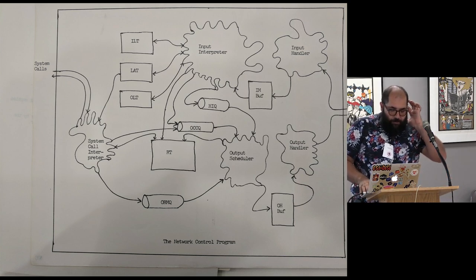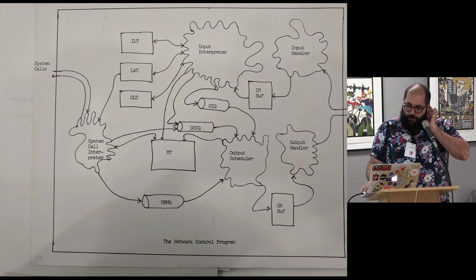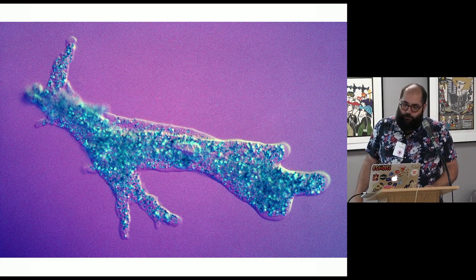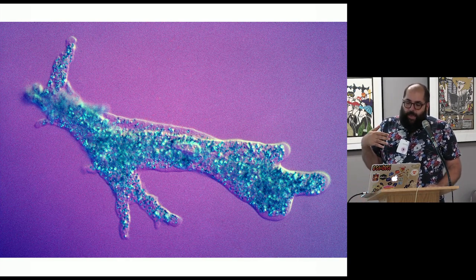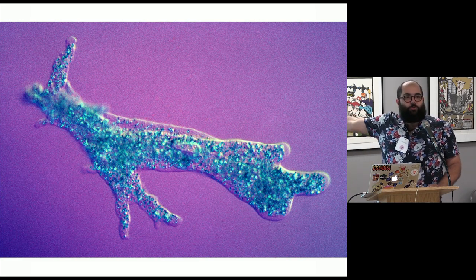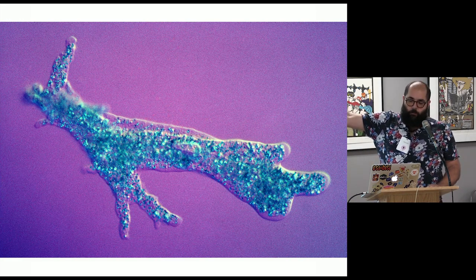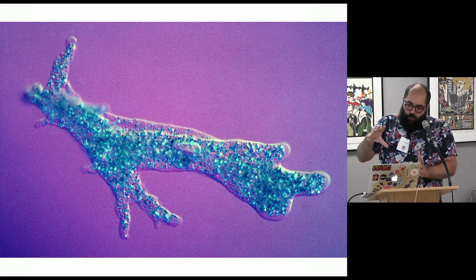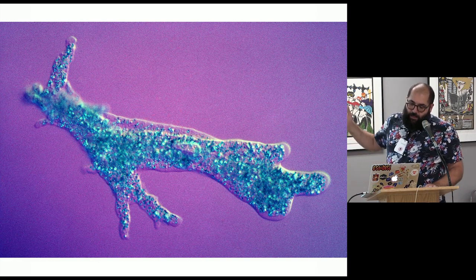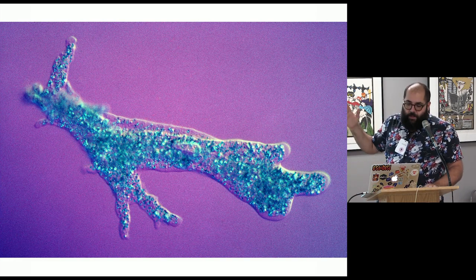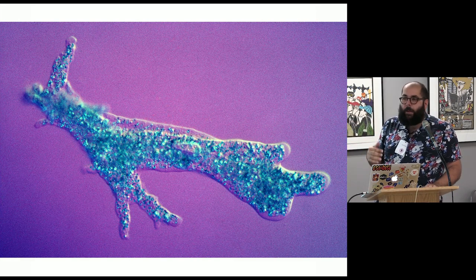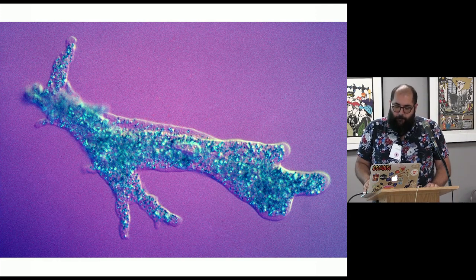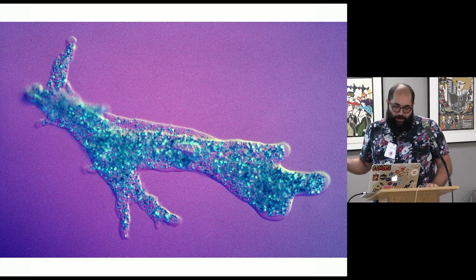So this got me thinking about amoebas as a metaphor. The amoeba, or perhaps amoeboid, is a useful construct for me because it's amorphous and yet it has a clearly defined inside and outside. You know what is inside the amoeba and what's outside. That's basically its defining characteristic as a creature or an object. They let things in and out of this kind of filtering system in this membrane and an amoeba can change shape as needed, as is needed to be convenient. Things can be allowed into the amoeba and also kicked out.